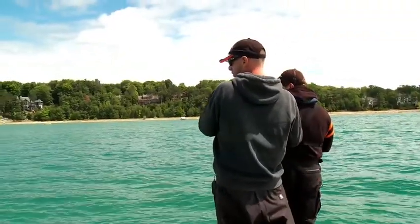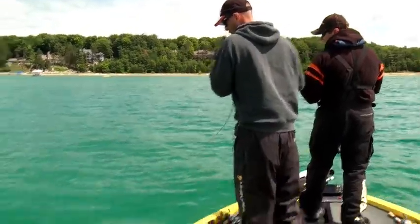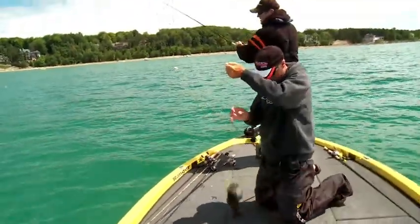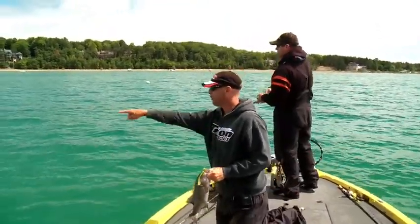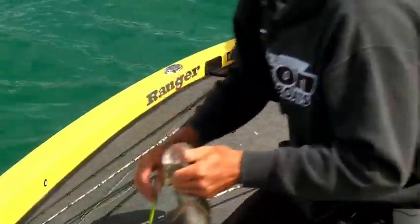Good one? I haven't seen them yet. Oh yeah. Decent one. Nice fish. Look how dark that one is. Yeah. Isn't that crazy? Isn't that the greatest bite though, when they smack that thing and you're burning as hard as you can burn it and they just take it out of your hands? That guy came off of one little dark spot right here. I wonder what that was. A bed. Nice fish.